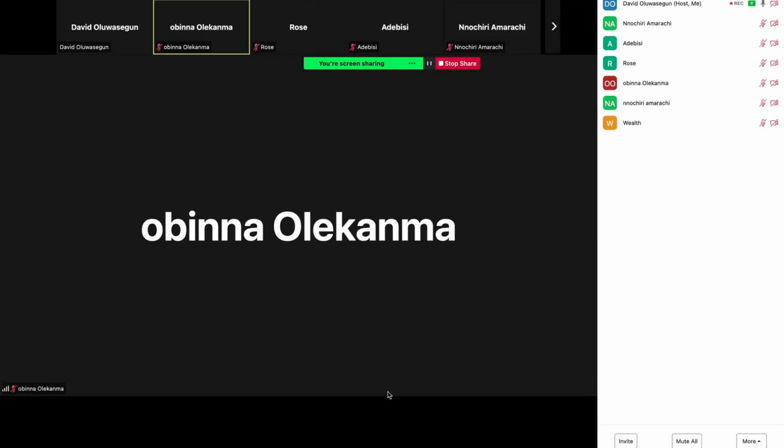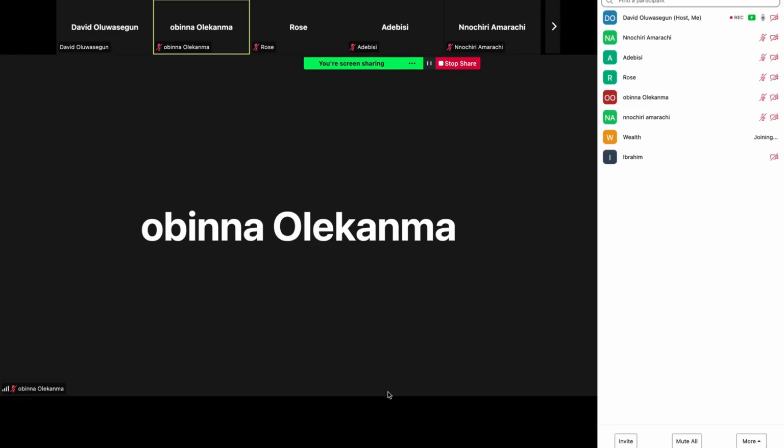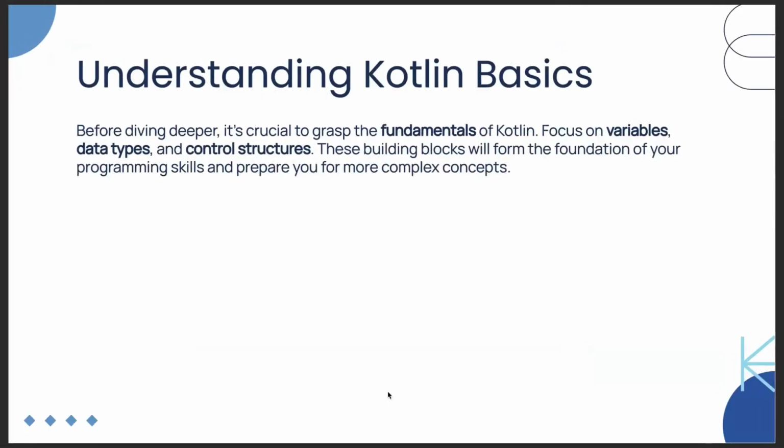Anytime you want to learn anything, the way to go most times is, one, understand the language upon which what you want to learn is built. Understanding that language is very important. So when you want to do native Android development, the first thing is to understand the language. And the language in native Android development is Kotlin. That's a programming language. You start with understanding the fundamentals in Kotlin, understanding what Kotlin is.